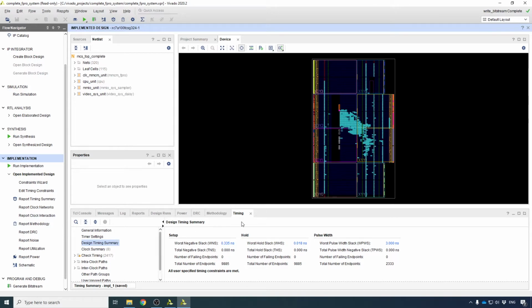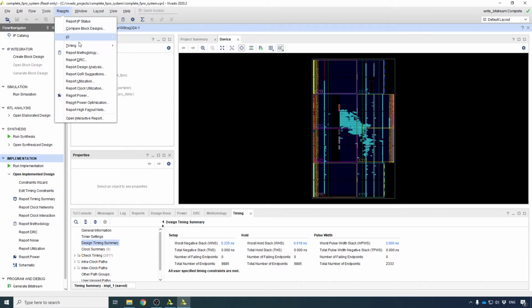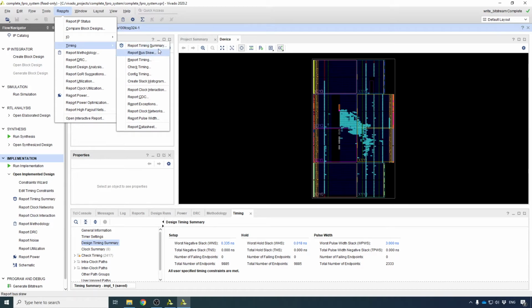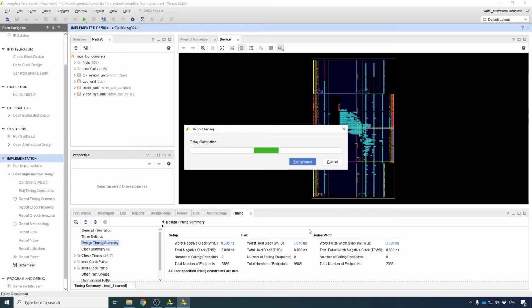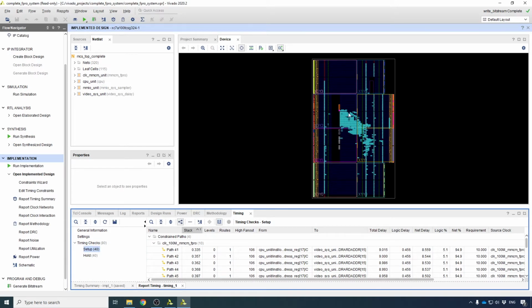And you can take a look at, I believe if you go to reports in here and you go to the timing, and I'm going to say, hey, give me the timing report or report timing in here. And I'm just going to generate that report timing. It will give me all different paths and it will highlight them on the FPGA resources that it utilized, and it will give me everything here. So take a look at that.